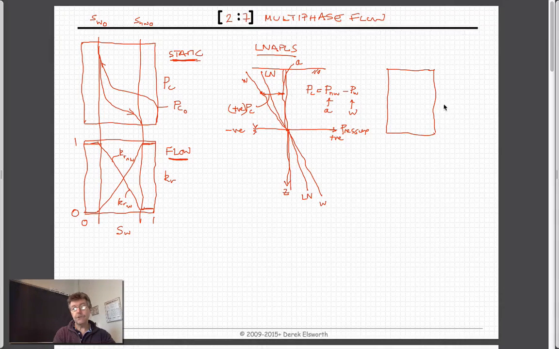And so all that means is it's going up from some zero value here, the difference between these two curves. And so if we draw the capillary pressure versus saturation curve for water and air, it's going to look like this. This is going to be zero saturation of water, 100% saturation of water. So you could think of this area here as being A, the air, and this being the water. So if you're at this elevation here, then you're 100% water until you get actually to the water table.